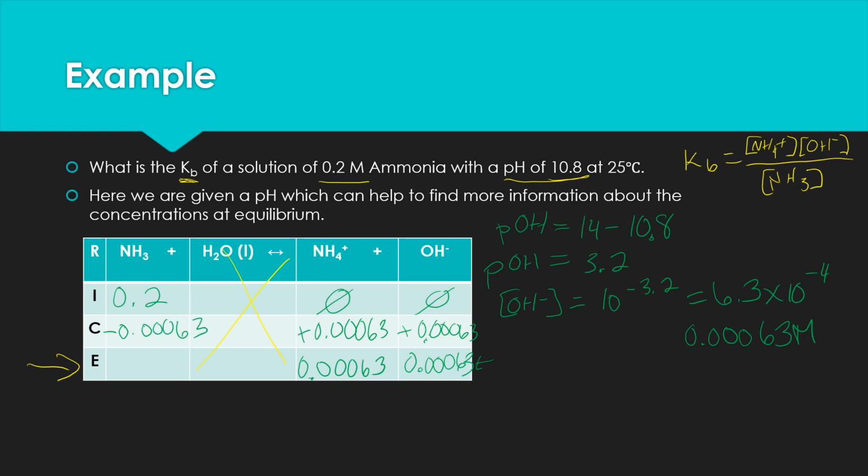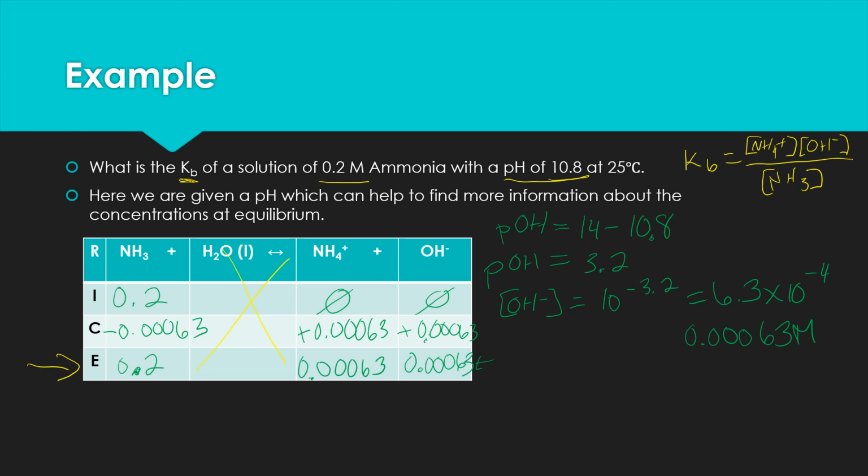Now let's just say we do that, 0.2 minus 0.00063. Well, I would have to round that to the first decimal because of my significant figures. My first two digits are 0.19. So that rounds to 0.2. Value doesn't really change. Okay, so that's a great way of seeing why we can ignore, like in the last question, why we were able to ignore that x value, that amount we were subtracting. It's because they're so often so tiny that they don't actually affect our number when we come down to it.